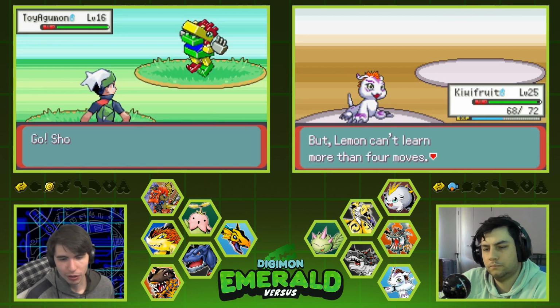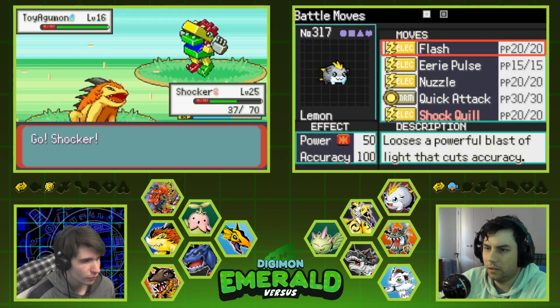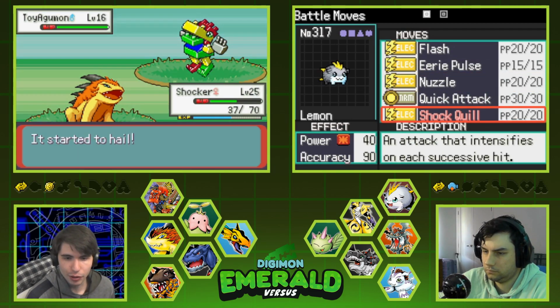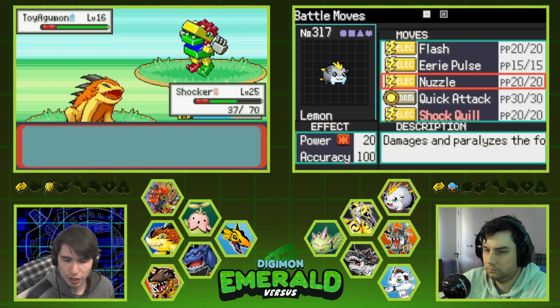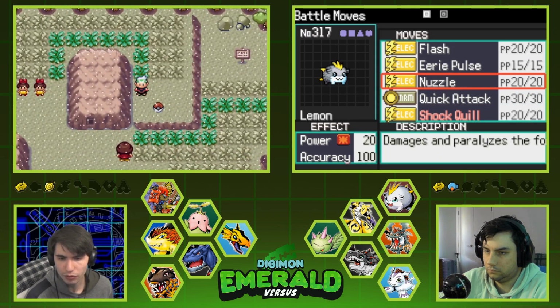Oh, wait, this is not my encounter. I got my encounter. Shockwell. There were three things you could do in the Gen 3 games. There was battle, there was trade, and then there was also a thing where you went in a room. Have you ever done that before?